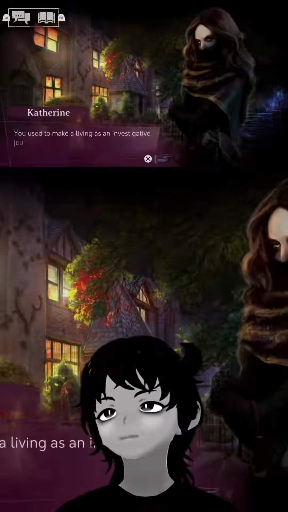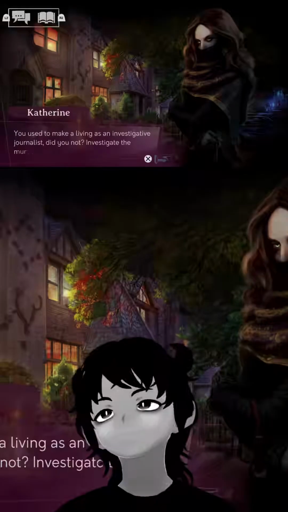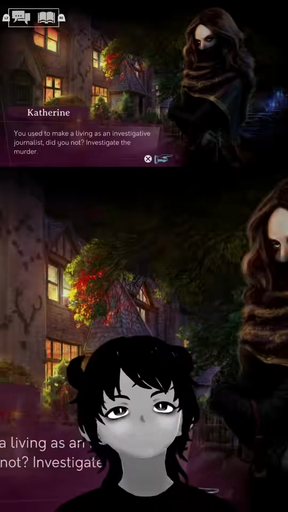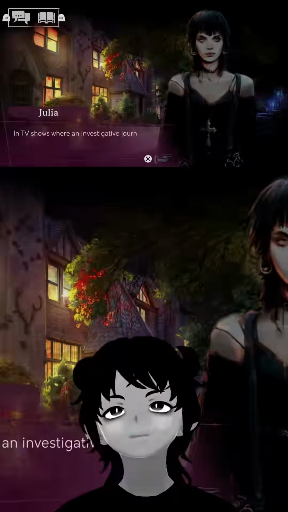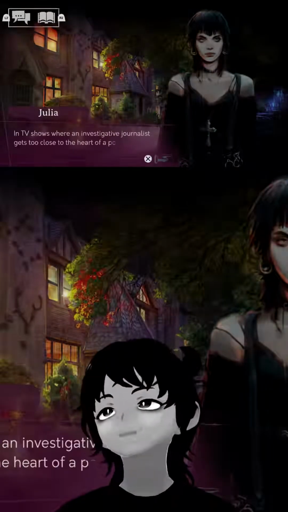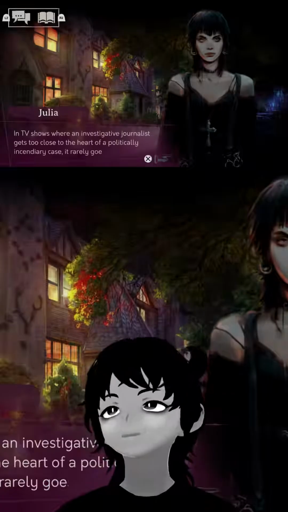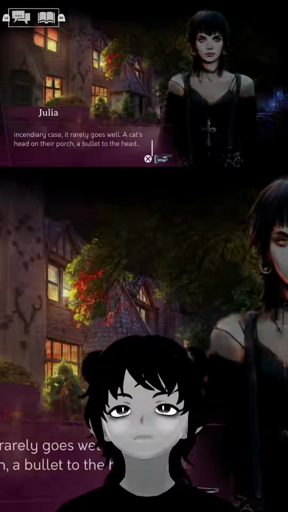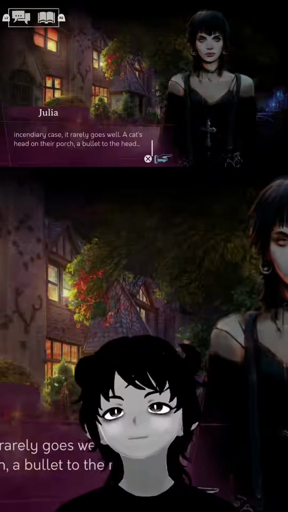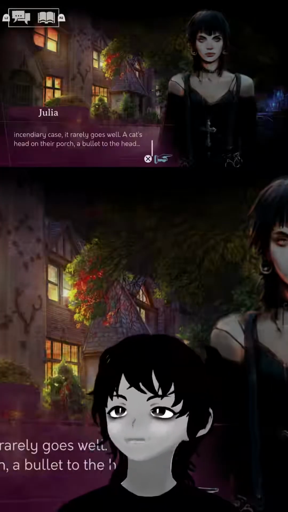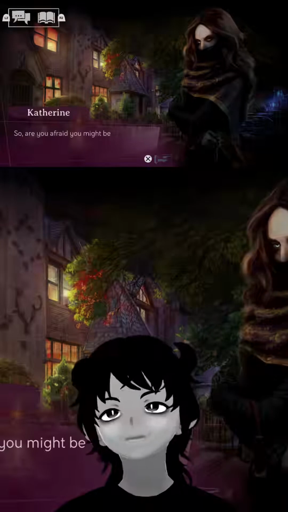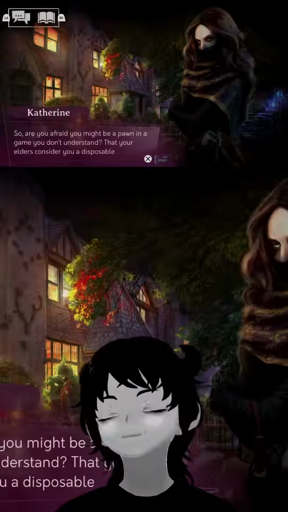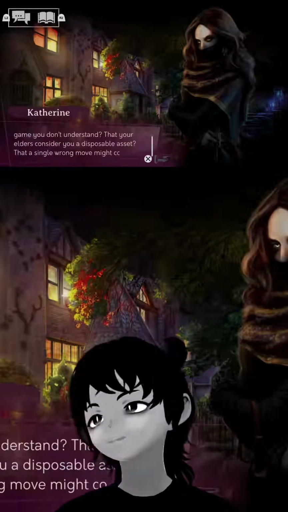You used to make a living as an investigative journalist. Did you not? Investigate the murder. In TV shows where an investigative journalist gets too close to the heart of a political conspiracy case, it really goes well. A cat's head on their porch, a bullet to the head. So, are you afraid you might be a pawn in a game you don't understand?